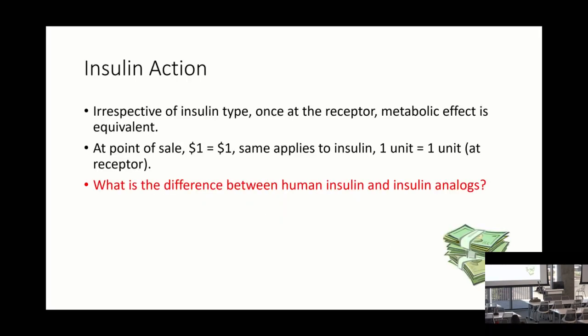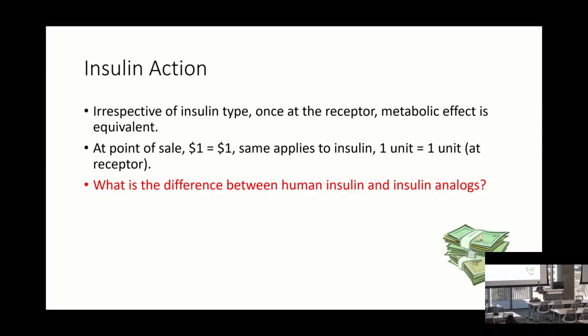Insulin action. So irrespective of the type of insulin, once at the receptor, the metabolic effect is equivalent. The reason I put this here is for you to recognize that even though there are different types of insulin, there's basal, there's bolus, there's glargine, there's degludec, there is Humalog, Novolog, all of these different insulins, once they get to the insulin receptor, the action is the same. So all we're doing is trying to alter the speed with which it gets to the receptor. Because people that don't have diabetes, you don't make different types of insulin. It's one insulin that you make, right? So all the body does is alter the secretory pattern to match the physiologic needs, okay?